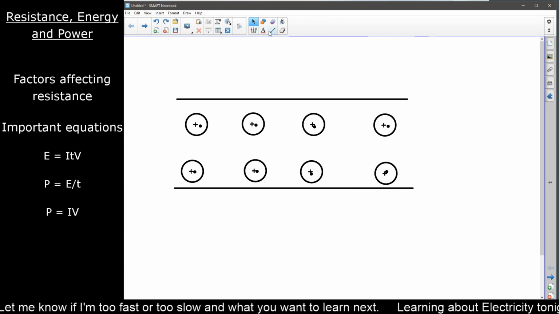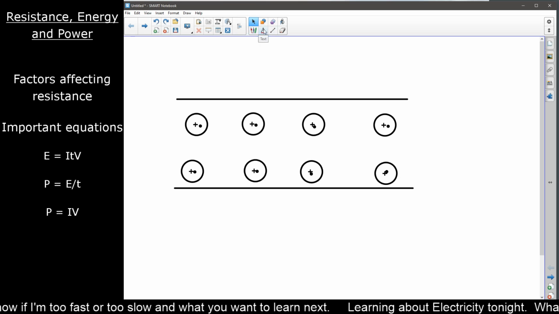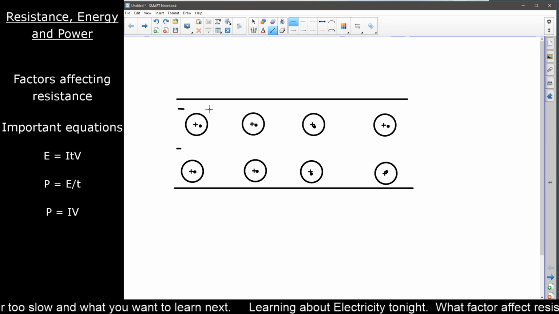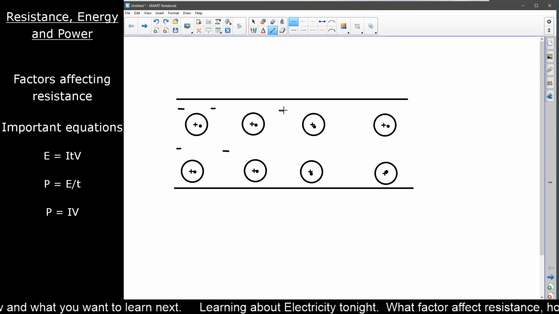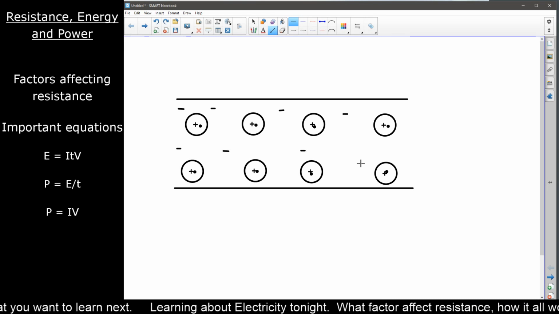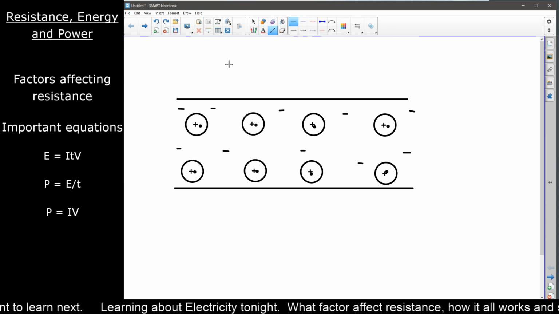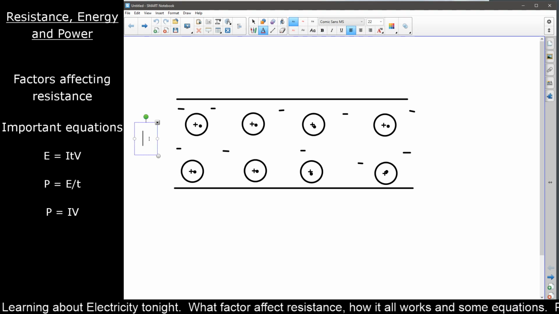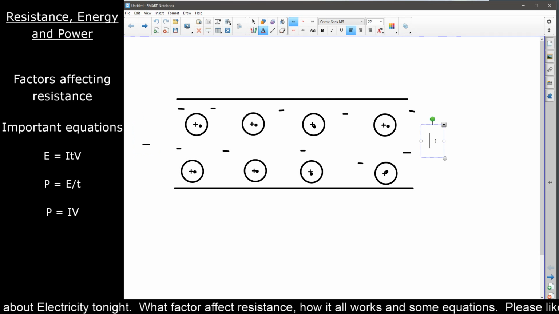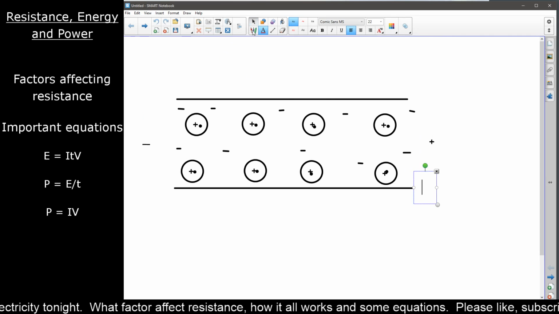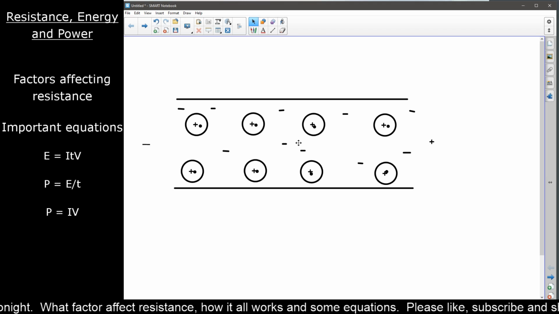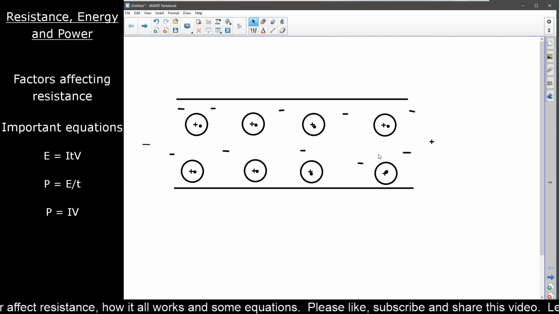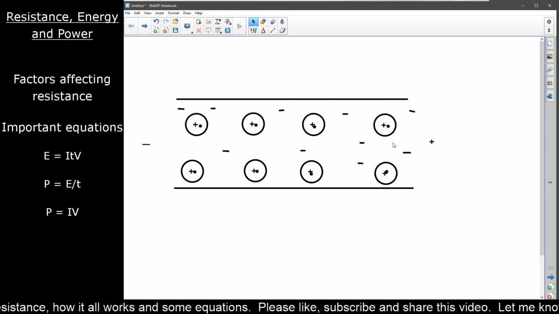Why are we interested? Because most electricity takes place inside metals, and most electricity is carried by tiny little particles called electrons. Electrons, or as we generally call them in electricity, charges, because they are moving charged particles, are going to travel from one end of your metal to the other end of your metal. That's what we do. So if we put a big enough negative charge up here and a big enough positive charge over here, then our electrons are going to be repelled from this end and travel towards this end. This is what we mean when we say there's a potential difference. So the electron gets sent along here.